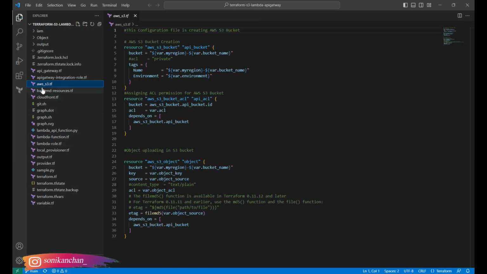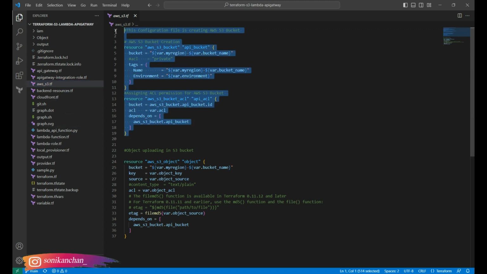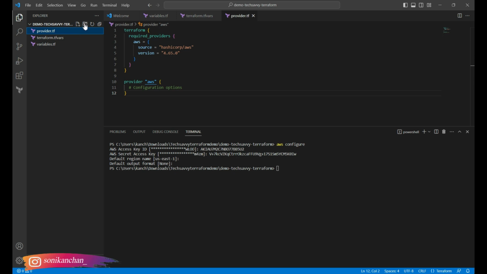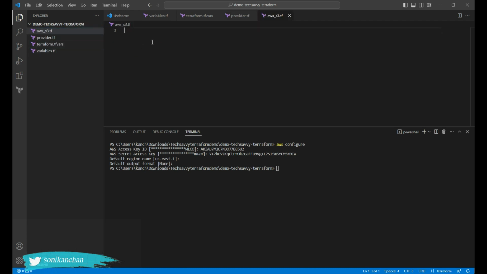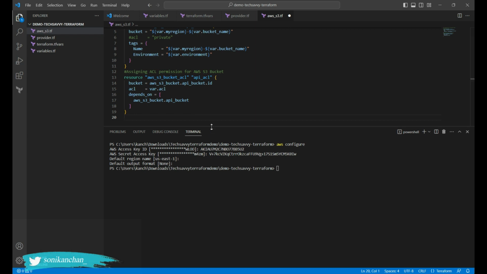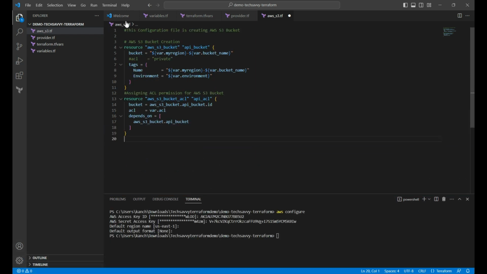Simple, just go to this S3 bucket page and copy this code. Create one file here like this, aws S3.tf, and paste this code. Now let me explain what this code is. First, the code is creating an S3 bucket.